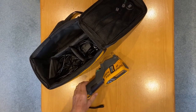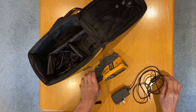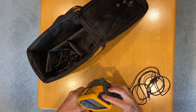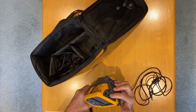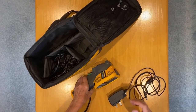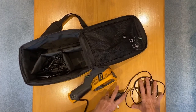When you've finished using the camera, please remember to recharge it for a couple of hours using the mains adapter in the bag, which plugs in at the top in this round hole here. Make sure you've replaced the micro SD memory card in the camera, and the card reader in the pouch in the camera bag, and the mains connector.